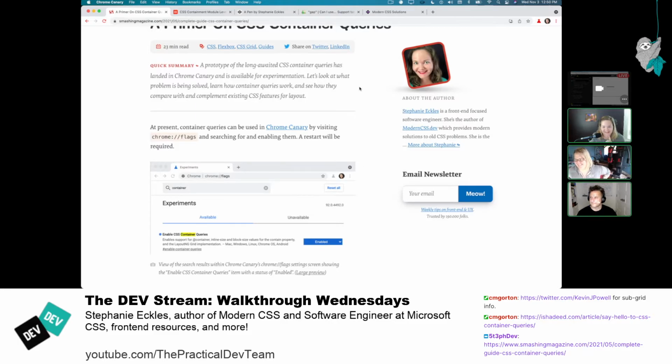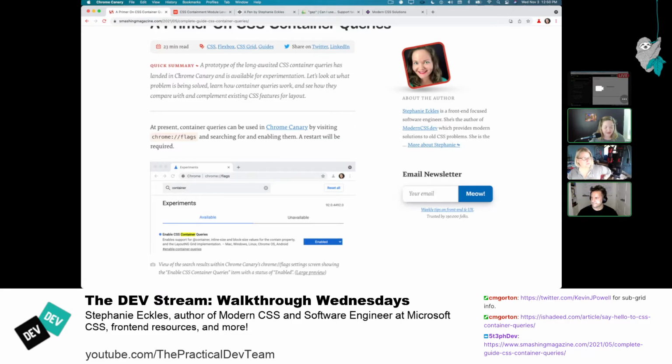An interesting thing is when you do have certain experiments on, sometimes that can make other behavior a little weird that you don't expect to be weird. Oh, okay. That's good to know. So just something to remember if you're doing other testing in Canary as well. But you can always disable it.